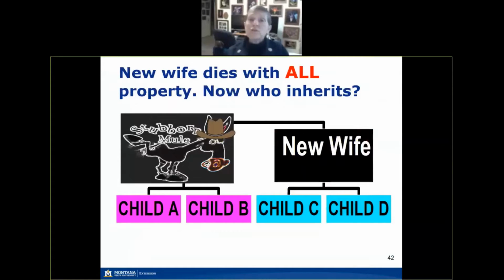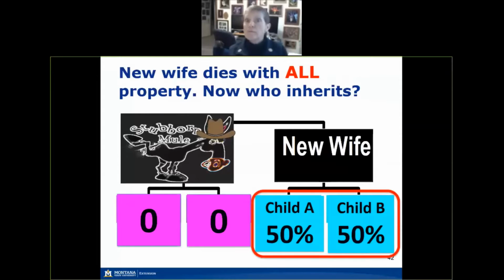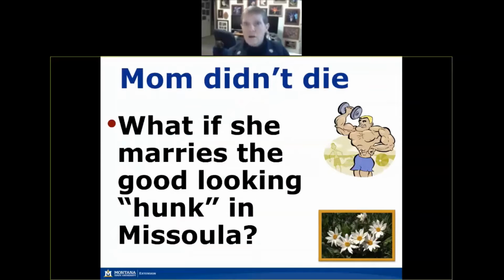Let's say that the new wife dies with all of that property. Now who inherits the property? Oh, you've probably figured it out, haven't you? Her kids now receive all that property. His kids, once again, have been disinherited because of that joint tenancy. Not at all what he wanted to have happen. And you can imagine what his 2 kids think. And I've had some, when I've given that example, say, boy, I would sue. And I'm afraid I would say, good luck, because it's not going to happen. It's joint tenancy. It's property law contract.